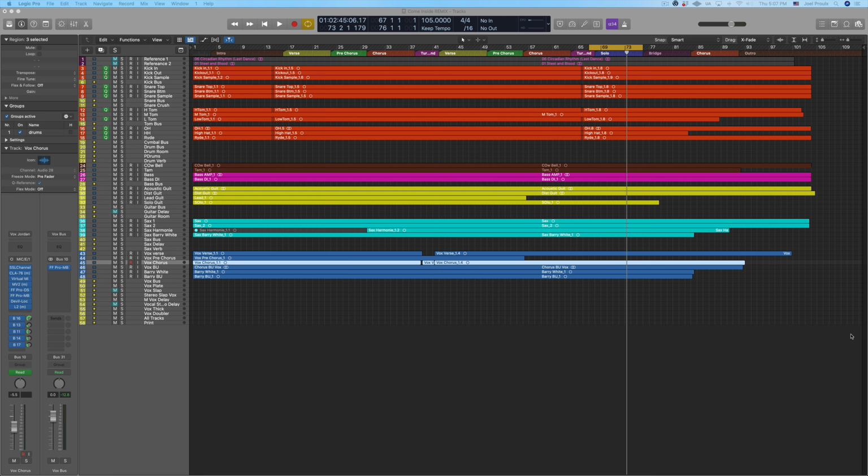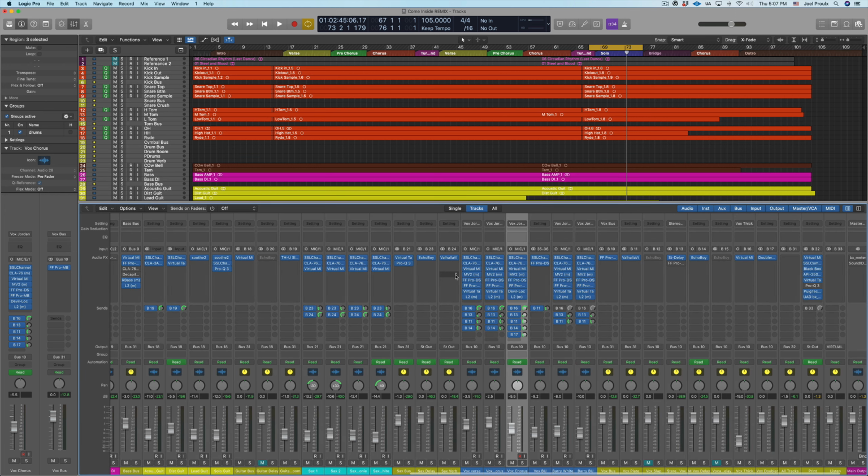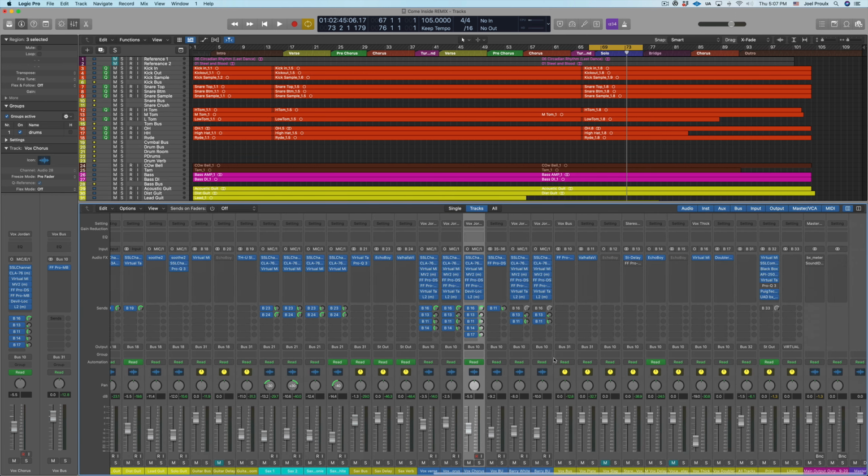Now, I am in what I would call a medium-sized project for me. It looks like we have 58 tracks or buses or sends total in this project. When I've had over 100 easily in a lot of projects. So I would call this a medium-sized project, but you can see with the amount of plugins I put on a lot of my tracks that this project could potentially run pretty slow.